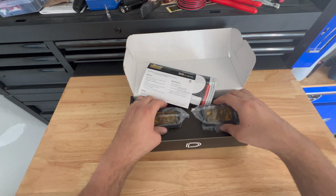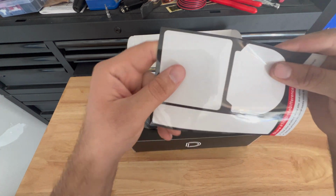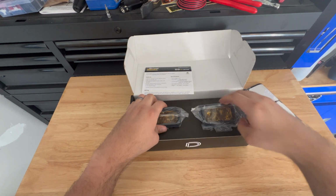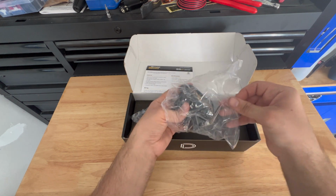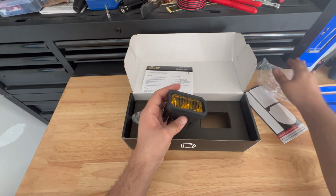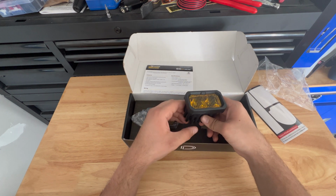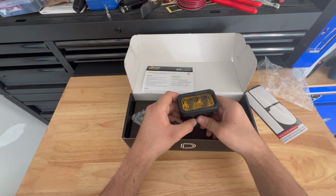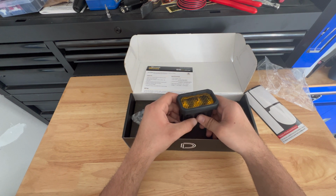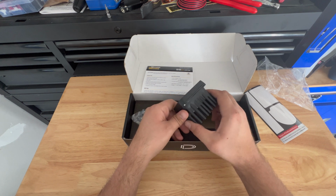Opening up these lights for the first time, here's my initial impressions. You got some stickers. They are white. Stickers are always great, but getting these open. So I went with Diode Dynamics because I talked to some of the guys at Overland Expo Mountain West last year when I went, and one of the biggest reasons was price. These were definitely some of the cheaper options, but also the most quality.